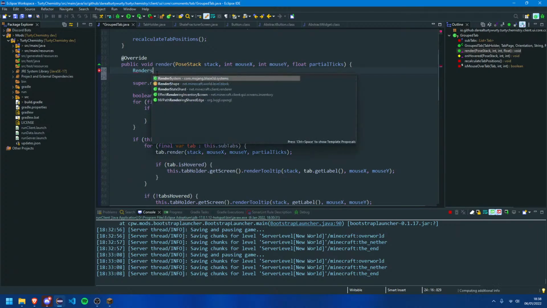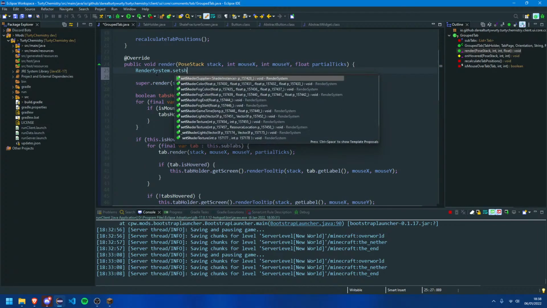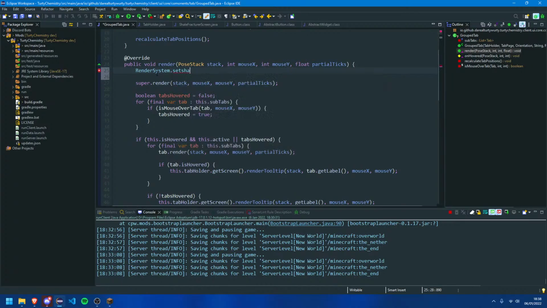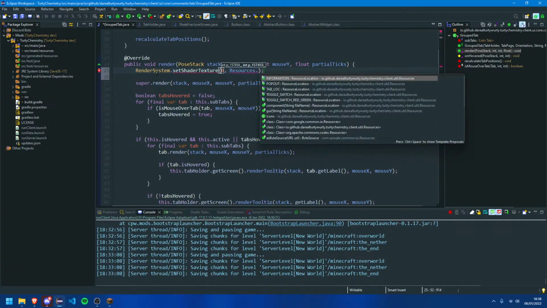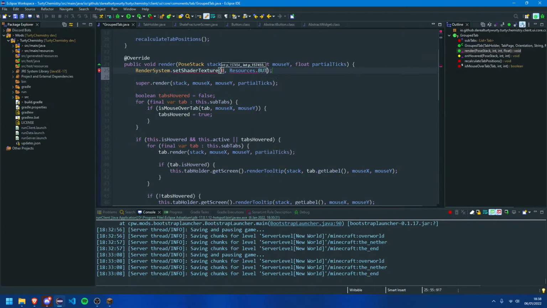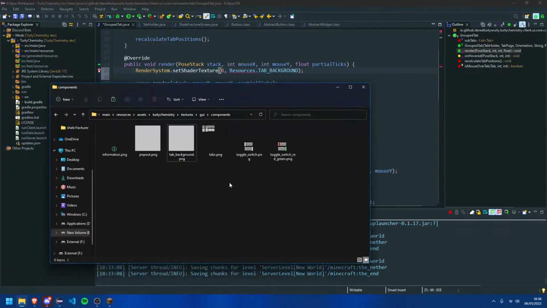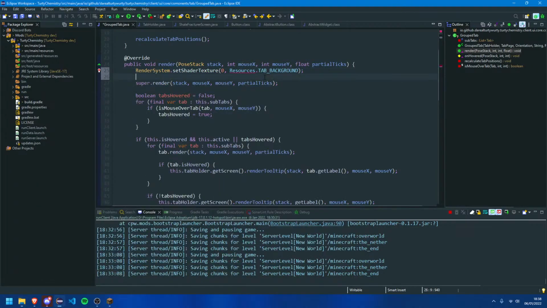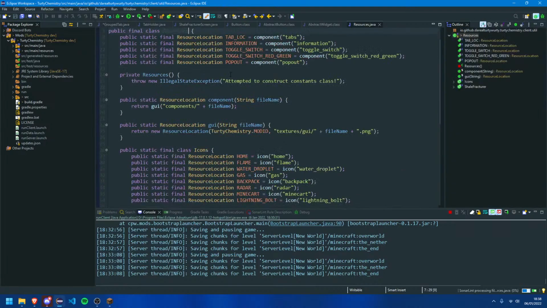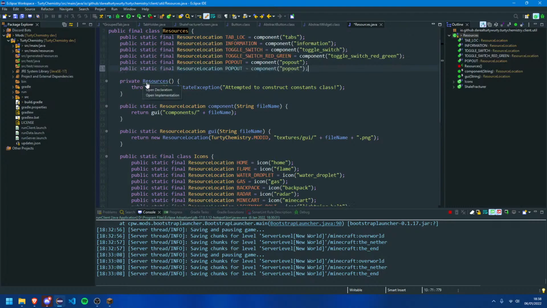RenderSystem.setShaderTexture 0, and then we can create a resource for that background. So Resources dot, I guess I'll call it tab background. I already forgot what I actually named the file. Oh, tab background. Fantastic. Let's come into resources. I should just be able to copy pop out.